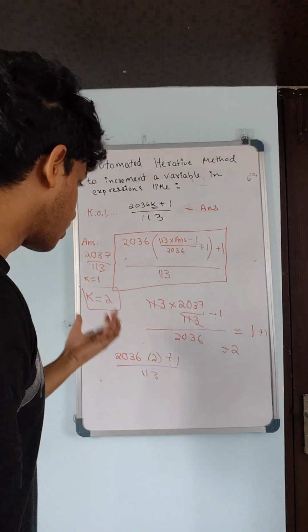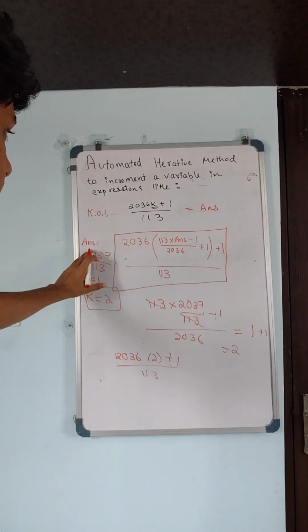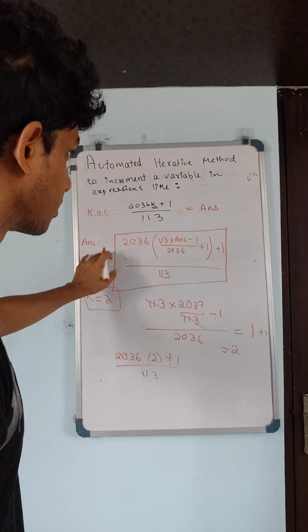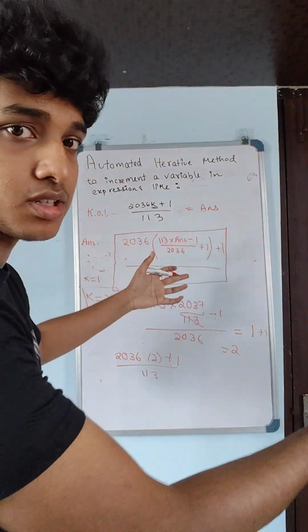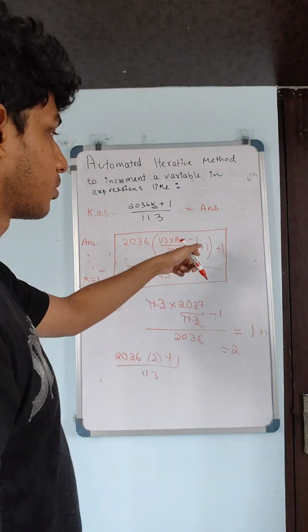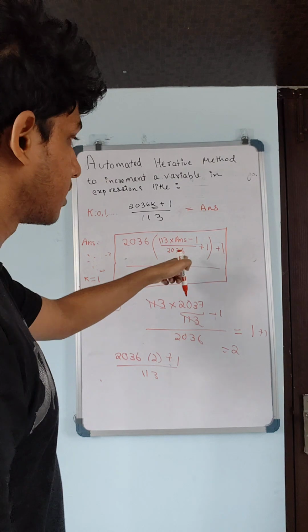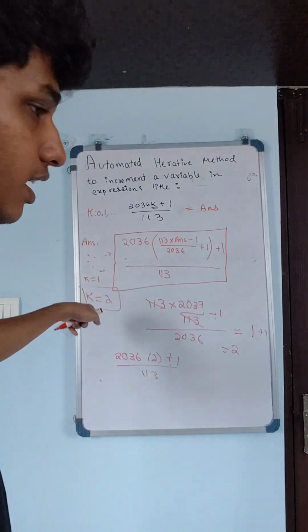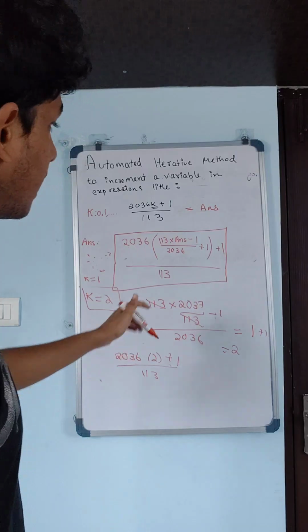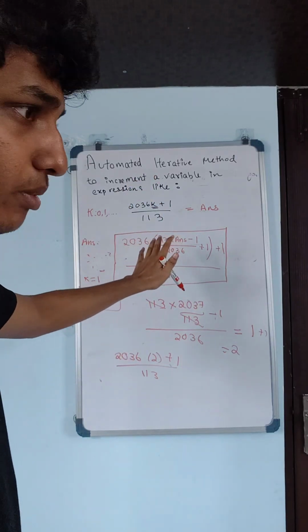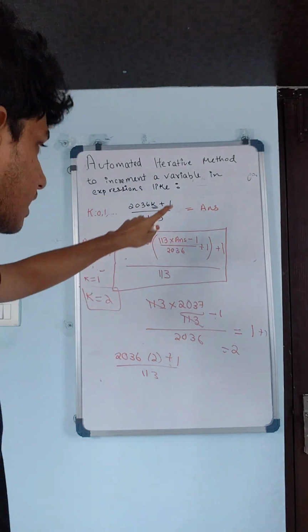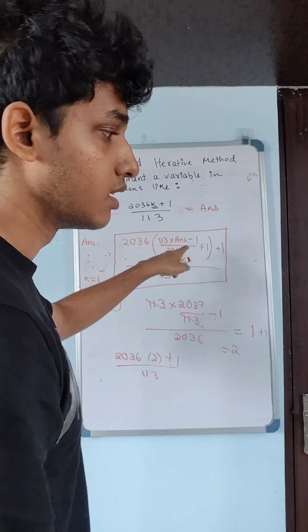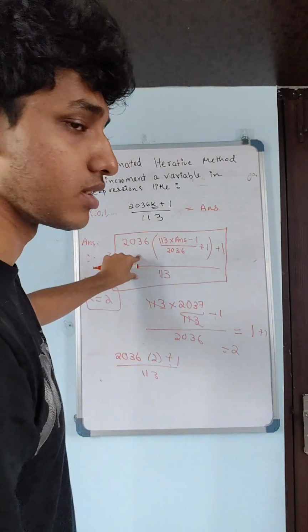And then if you run this operation again, the new answer value will be substituted here. That will be decomposed by running these operations, and then plus 1 will be added. So we end up with the k value being incremented by 1. And you can keep running this operation until you notice that this entire thing returns an integer. So let's see how this would look on our calculator.